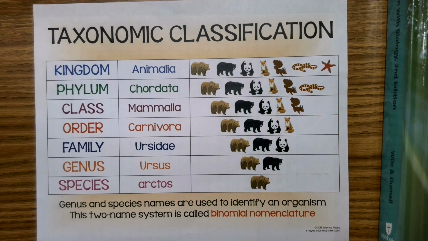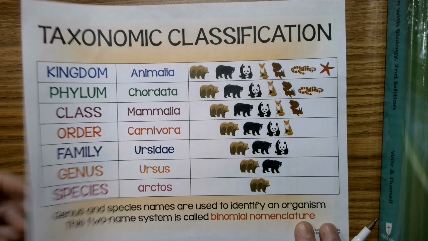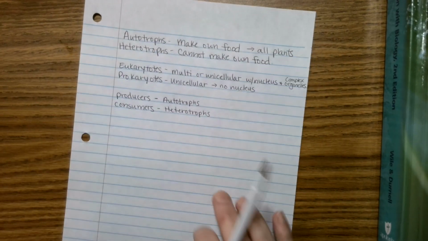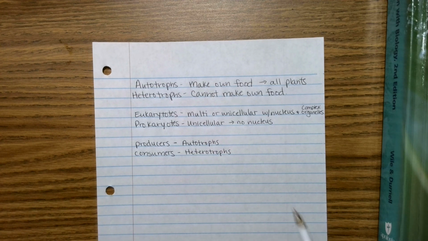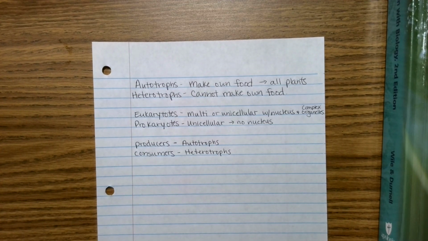All right, a few other things that we need to remember from first quarter before we can really start reading the more advanced keys are some vocabulary words. So let's see here. Autotrophs, hopefully you remember, autotrophs are organisms that can make their own food. All plants are autotrophs because all plants undergo photosynthesis. Heterotrophs are organisms like us who cannot make their own food, so they are consumers.